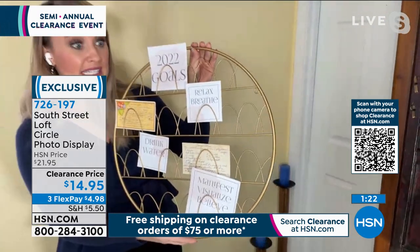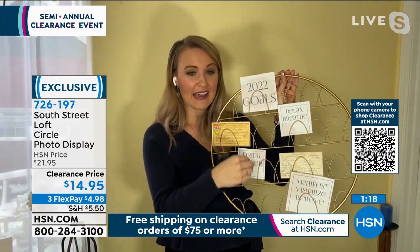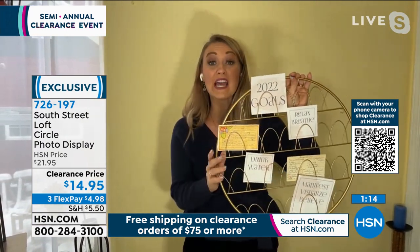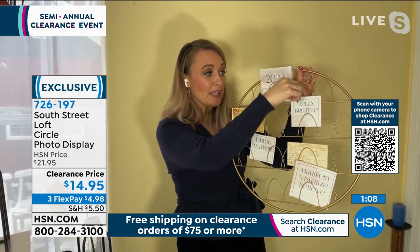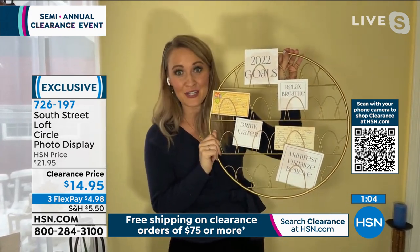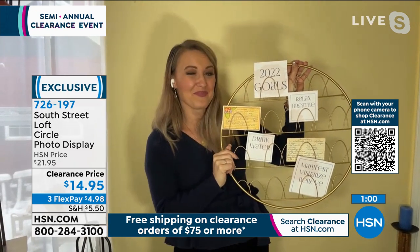It's very lightweight, very easy to hang. You could even hang your sunglasses and jewelry and necklaces from here. Absolutely. So get this home, put this at your command center next to your calendar, put your kids' artwork on here, maybe add some clothespins as well. One of the most fun and adorable things you can have in your home. Maybe get two or three of them and make a whole little wall of them.